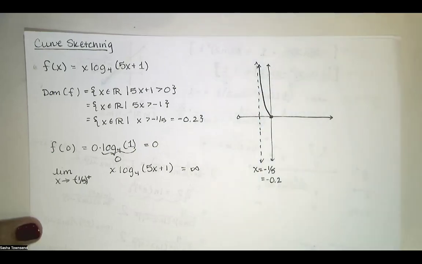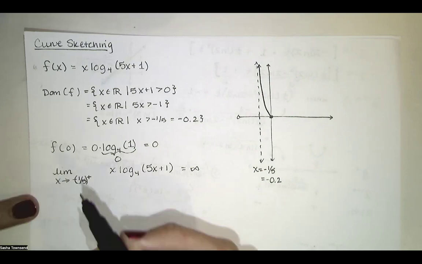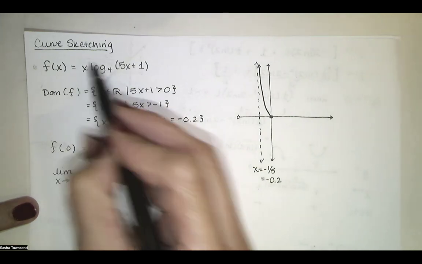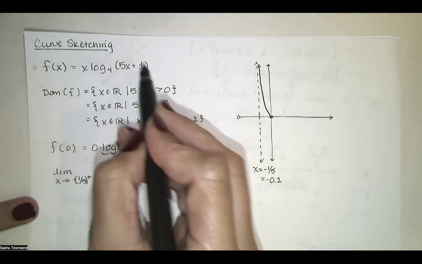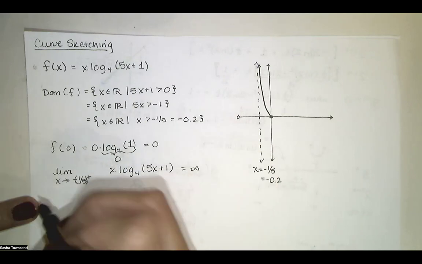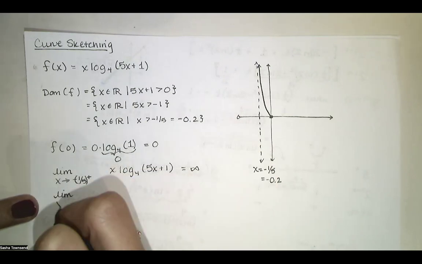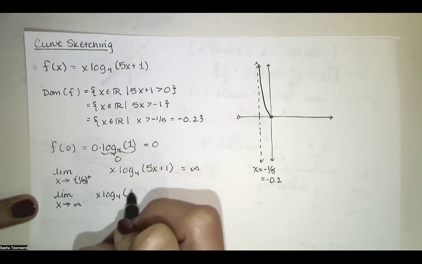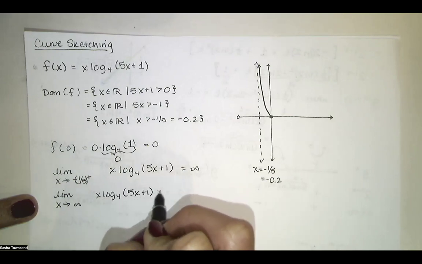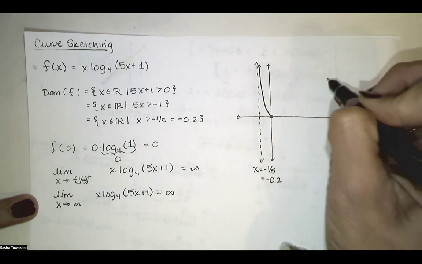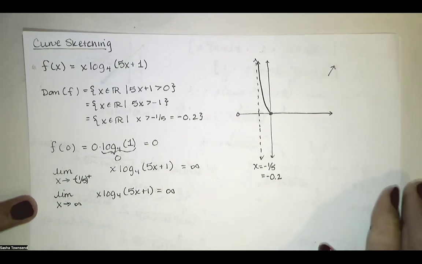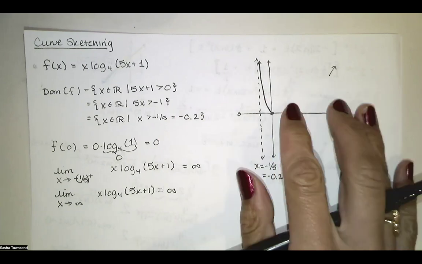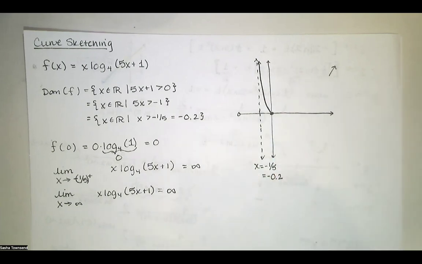And I don't know what the rest of the graph looks like, but I know that that's true. And then as x goes to positive infinity, I know x goes to positive infinity, and the log base 4 of this function of x is going to go to positive infinity as well. So a very large number times a very large number is a very large number. And so I would expect the end behavior of this to be positive infinity. So the graph is going to go up like that on the end. Now what happens in between? That's to be determined by our first and second derivative. So let's compute the derivative of this.